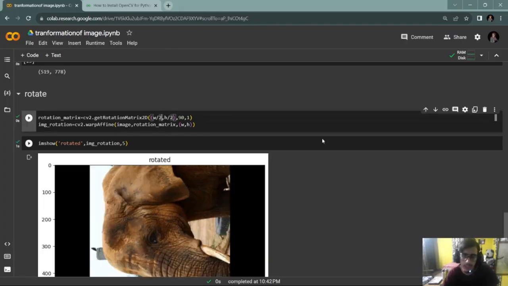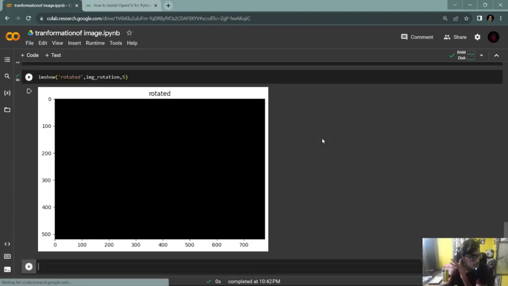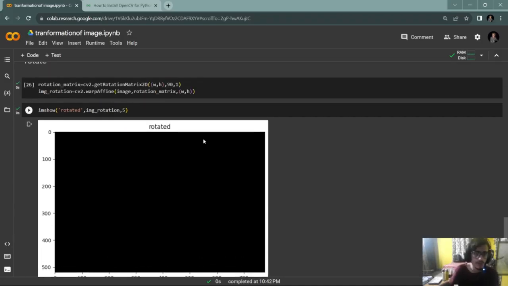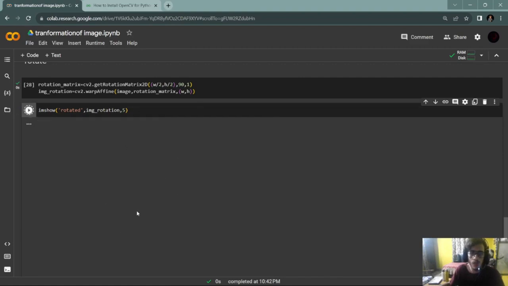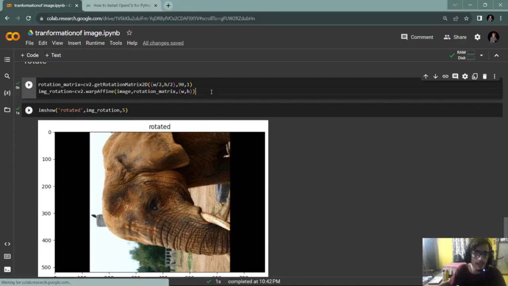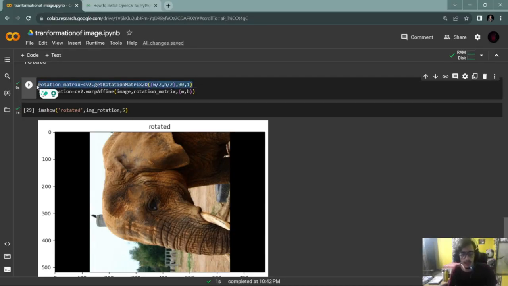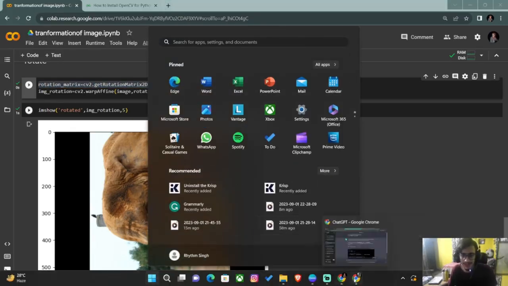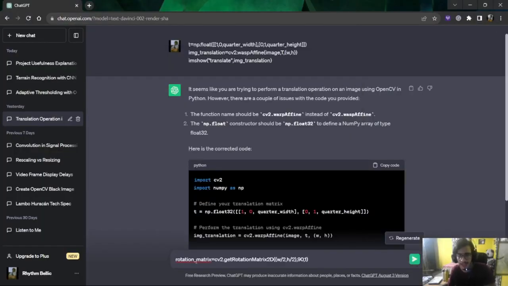What if we take W whole and height whole? Oh, what just happened? Here we stuck. So we just copy the code, Control C, and go to ChatGPT, paste the line, and it will explain the parameters.